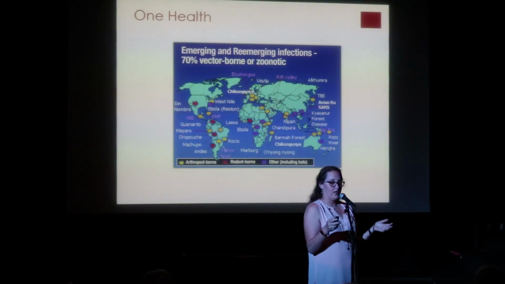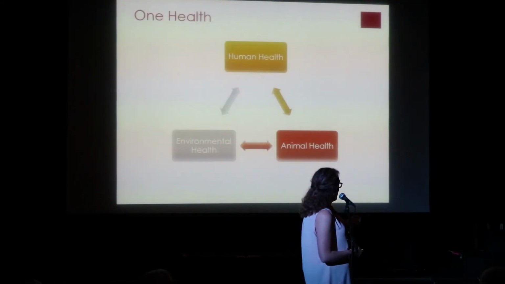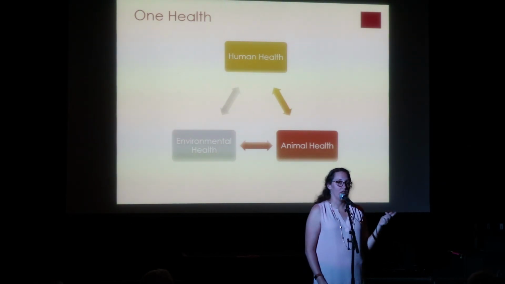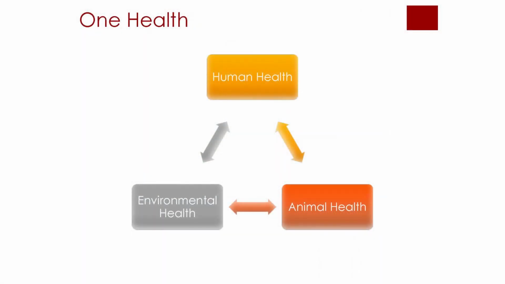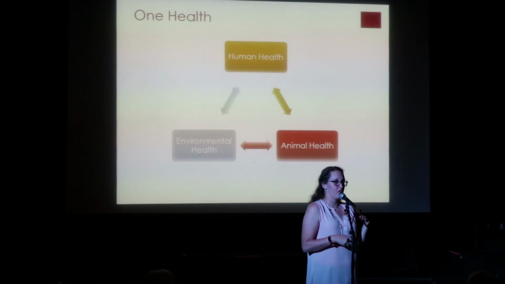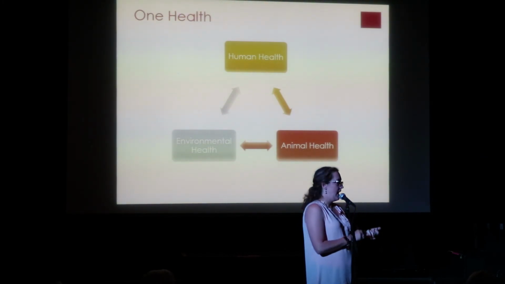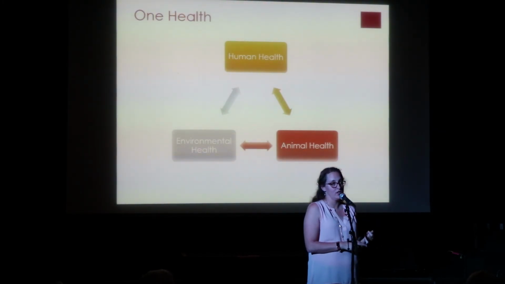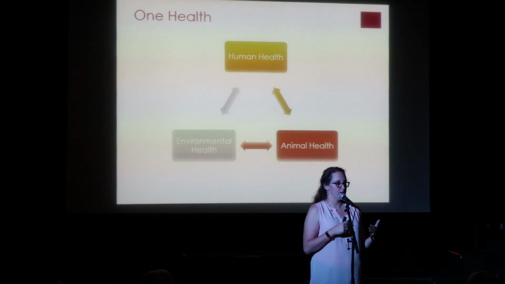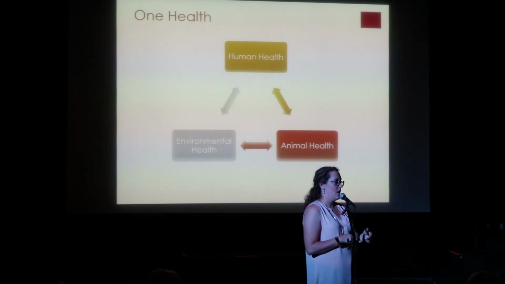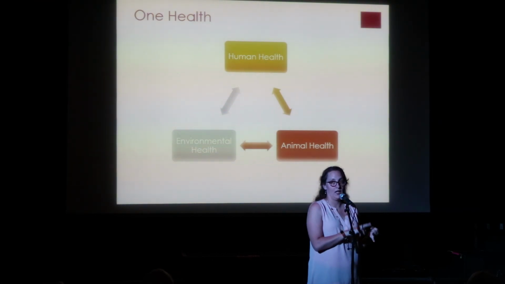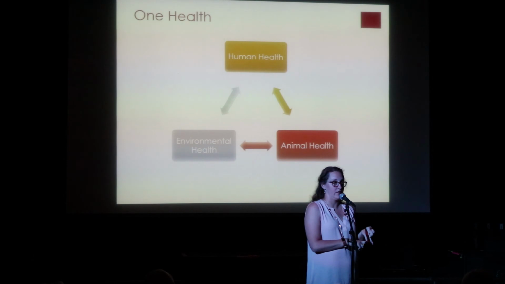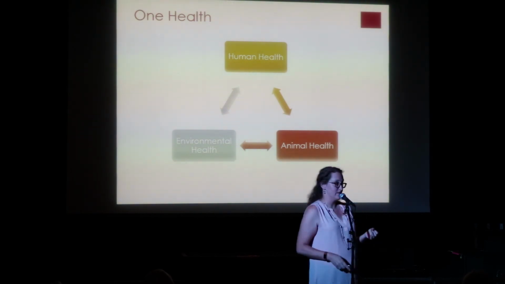And that is why we really go into this sort of One Health idea, which is that human health, environmental health, and animal health are all related. And you can't have one healthy without the other two healthy. And so what we're doing is we're taking a look at how environmental parameters such as temperature, urbanization, overdevelopment without considering these sort of public health issues might affect either animal or human health. So that's some of what we're doing.